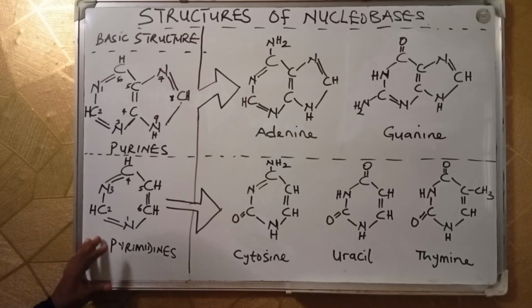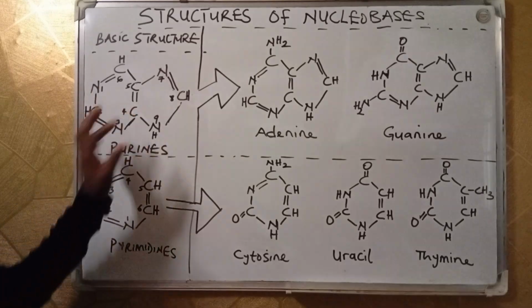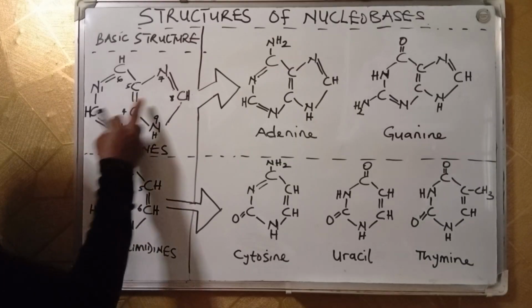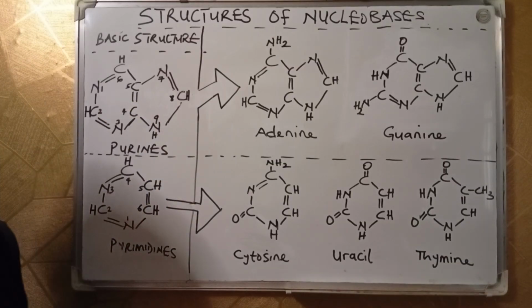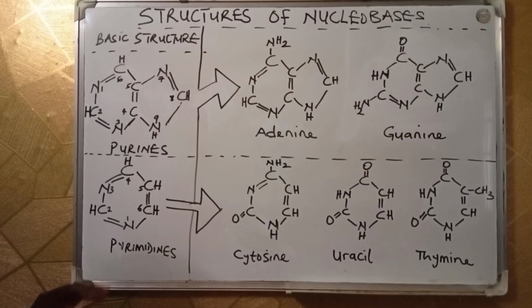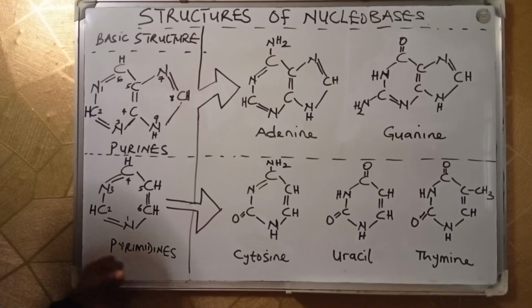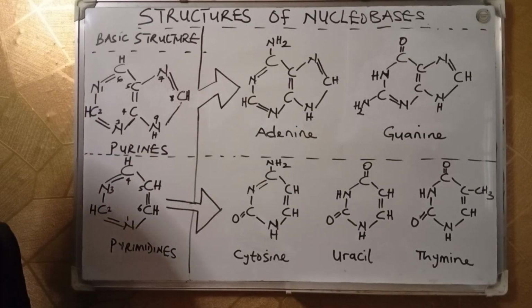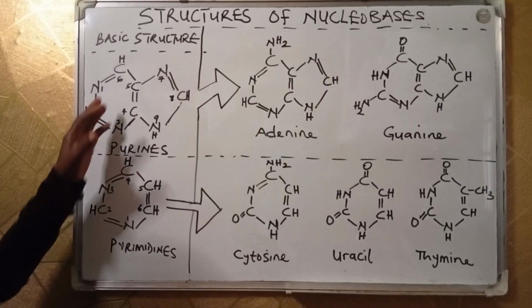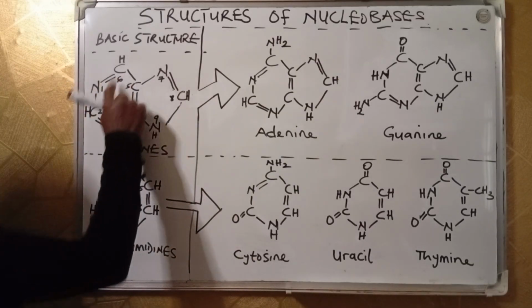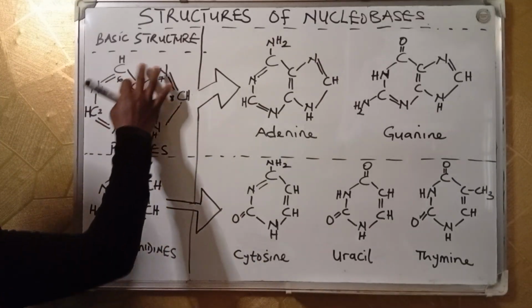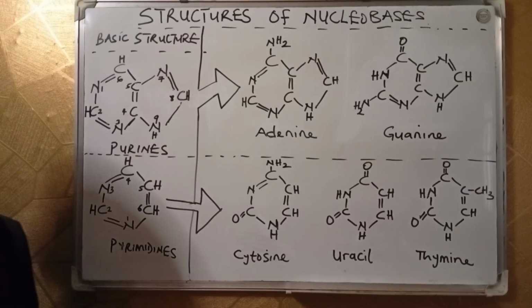The pyrimidines have just a single ring, the pyrimidine ring, while the purines have two rings in one, the pyrimidine ring and the imidazole ring. If you look at the structures carefully, you will see they are numbered differently. And also, one thing to remember in memorizing the structures is that carbon has a valency of 4, while nitrogen has a valency of 3. So every time we have carbon and nitrogen in a compound, you must make sure the bonds around them are complete: 4 for carbon and 3 for nitrogen.